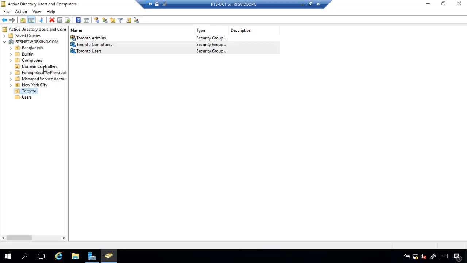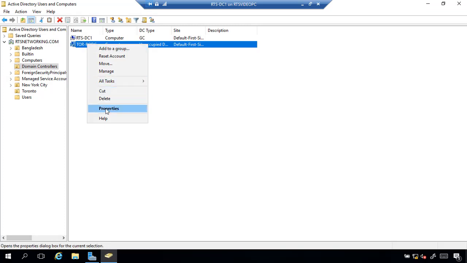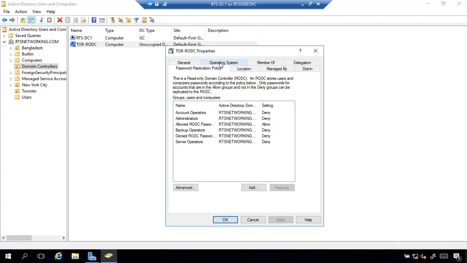Well, when I go back to my Domain Controllers OU, and I find this Toronto read-only domain controller account, when I go to the properties of this account, there is a password replication policy that exists. When I click on this password replication policy, I can see right now no one gets replicated to this because account operators, administrators, server operators, that Denied RODC Password Replication Group, they're all set to deny.